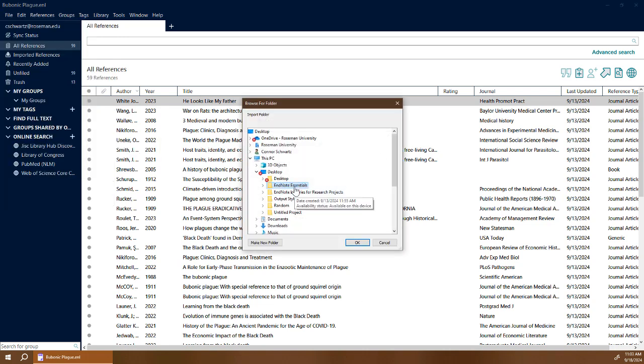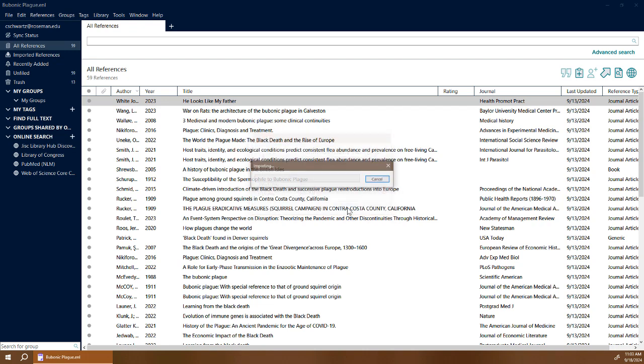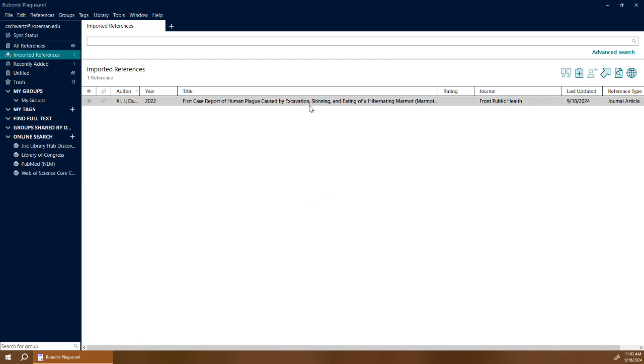I'm going to select EndNote Essentials. From here, I'm going to confirm that it is importing all PDF files, and I want all of the files, even if it is a duplicate to my library. I'll then hit Import, allow it a moment, and you'll see that it has imported the PDF file and added citation information for it.